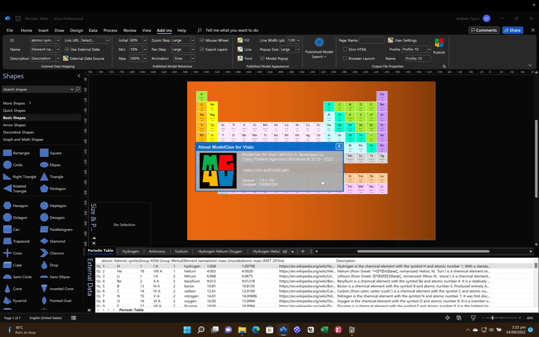And there is a separate video available that will show how you can install the ModelGen for Visio plugin into your compatible Visio instance.